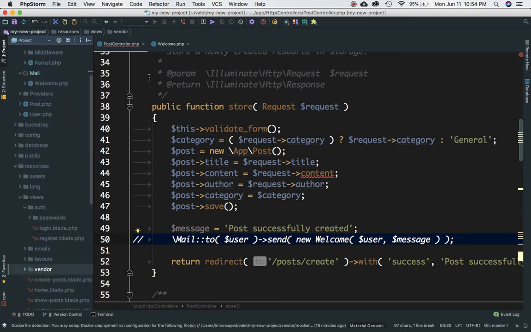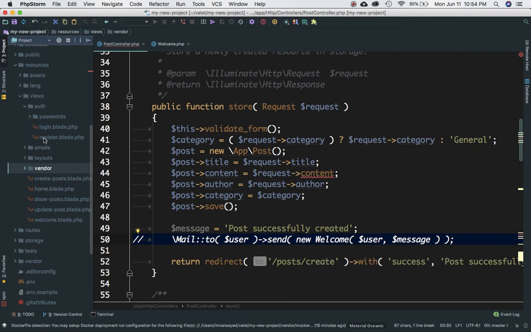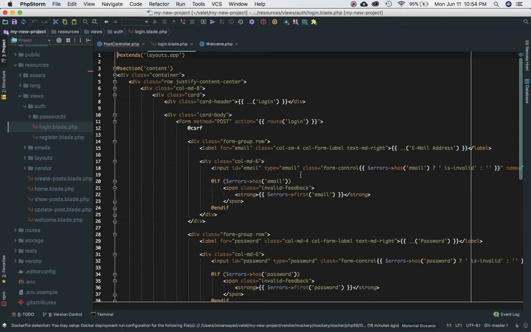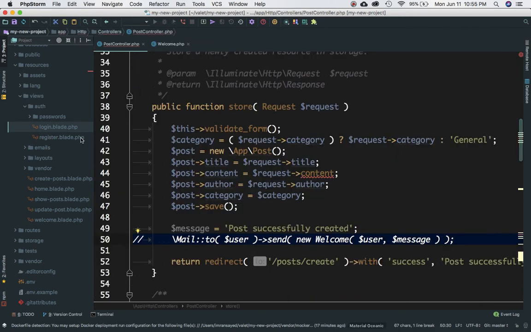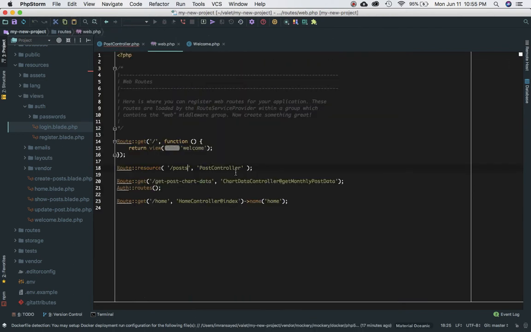So let's just create a route for that. So we have login.blade.php, so I'm just gonna go ahead and create a link for that. In fact, first we'll create a link for register.blade.php, right? So we'll go to our web.php. Come over here, just copy this. In fact, let's just copy this one.